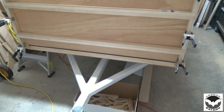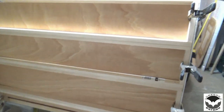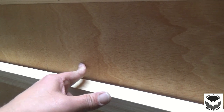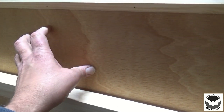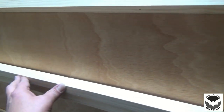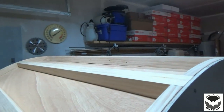But I think it turned out really well, actually. And, yeah, so I'm pretty happy with that. And, of course, where there are gaps here is because our plywood is pretty thin. It's very flimsy. But once we get these set and we put the adhesive on, we'll press these in place, and that'll seal that right up. Same with along the top.